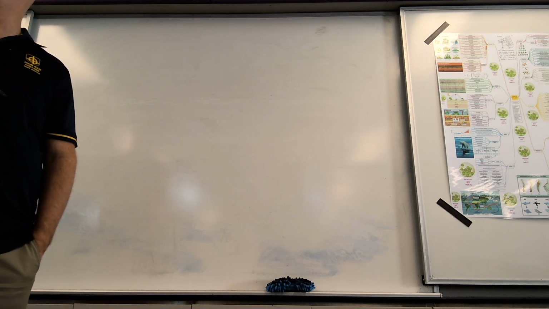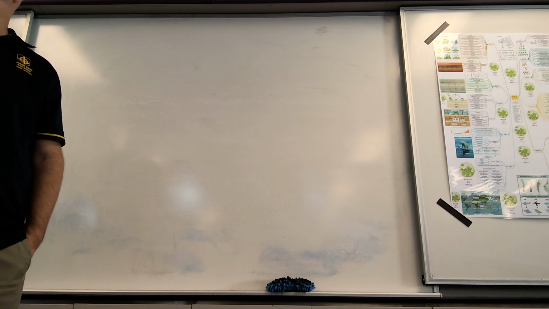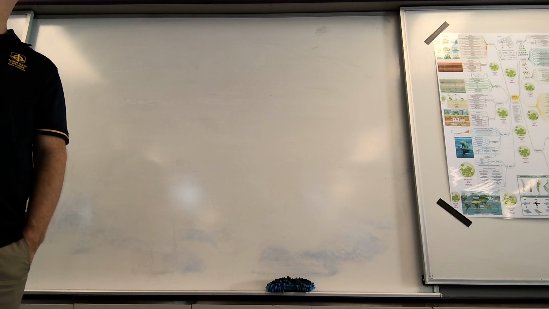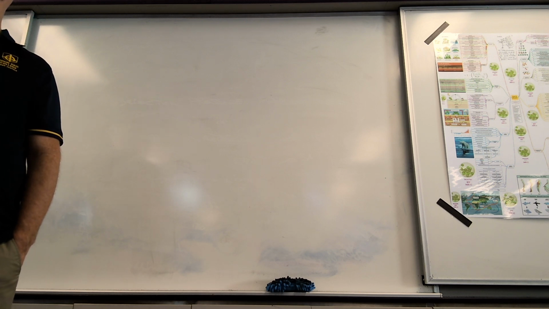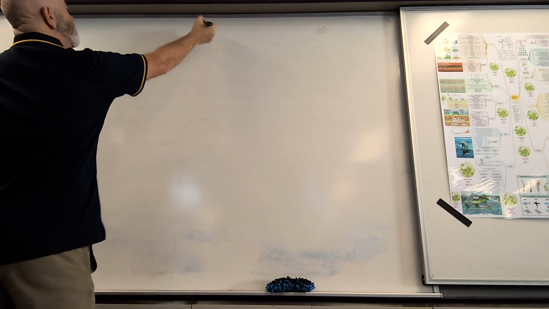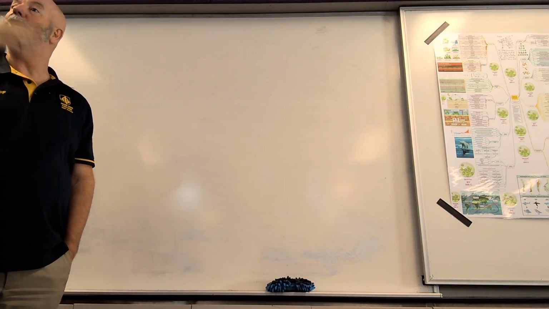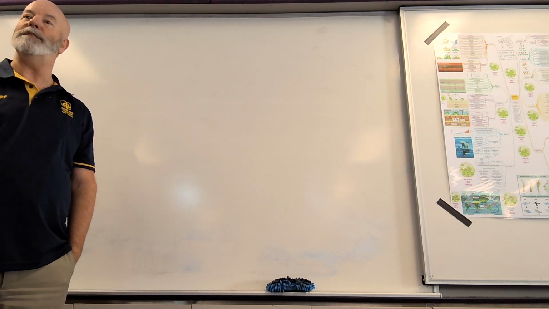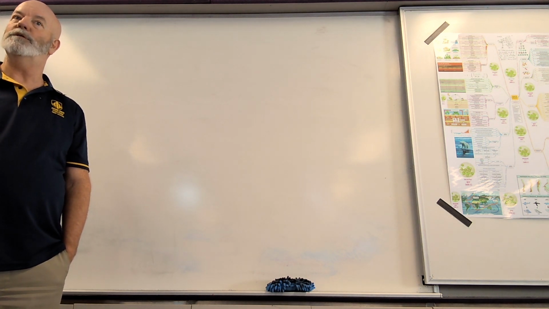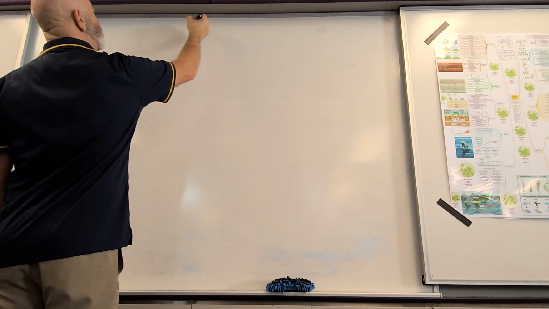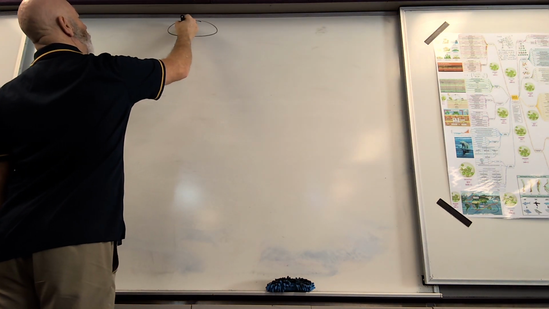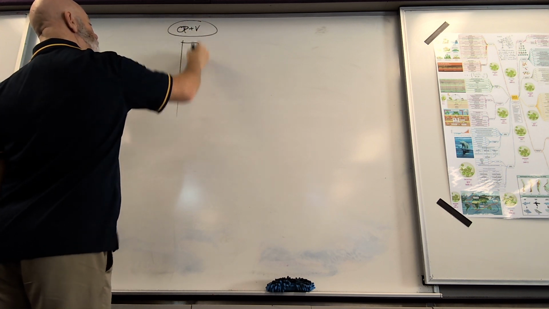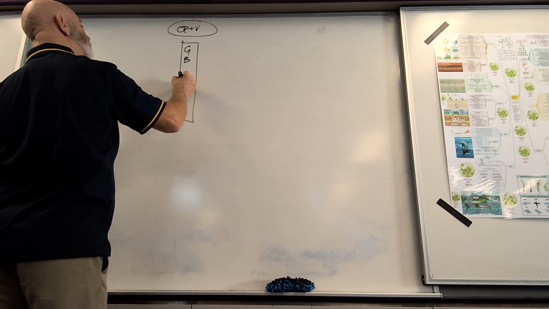All right. You need to know about speciation. Now, if you have to write an essay about speciation, I would draw this plan and stick to the plan. If you draw it and then stick to it, you'll do well. Biology is all about ideas flowing in the right order to prove a point. So here is the diagram that I would use. OP plus B. GB, GI.